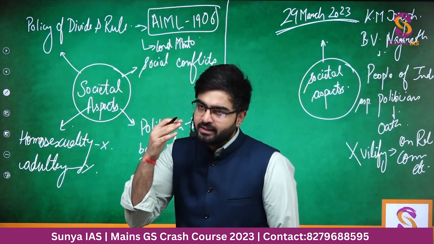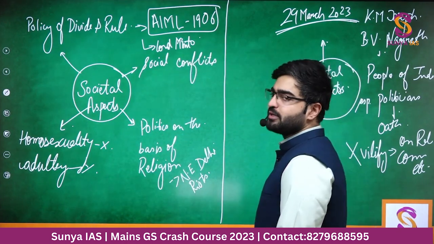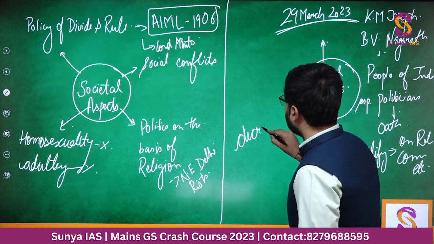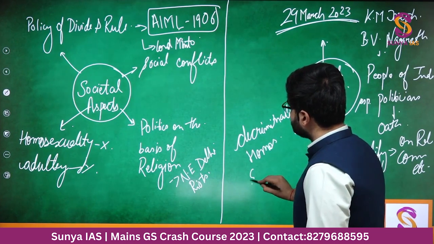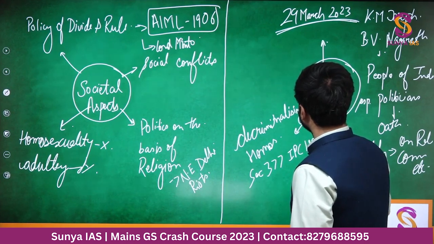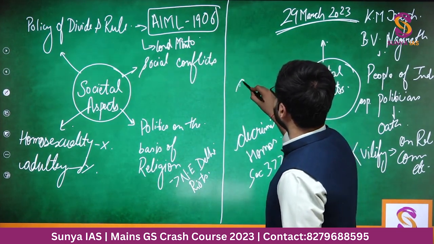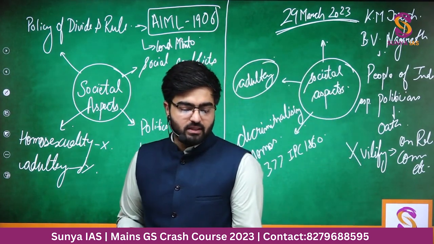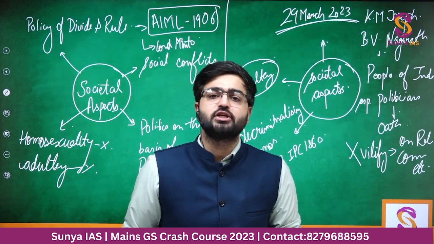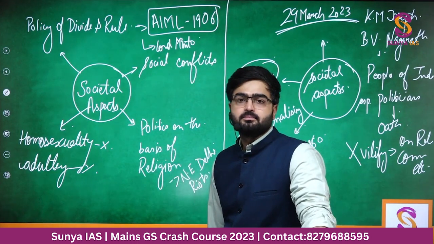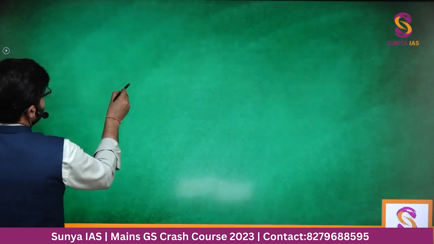And this is nothing but the Indian judiciary moving India away from the British legacy, because this was one of the core policies of the British. And here again, if the question specifically comes with respect to the societal aspects, you can quote decriminalizing homosexuality, Section 377 of IPC 1860, in the Navtej Singh Johar case. Another can be the decriminalizing of adultery. To be very precise, it was Section 497, so do not just write decriminalizing, write changing the approach towards adultery under Section 497.